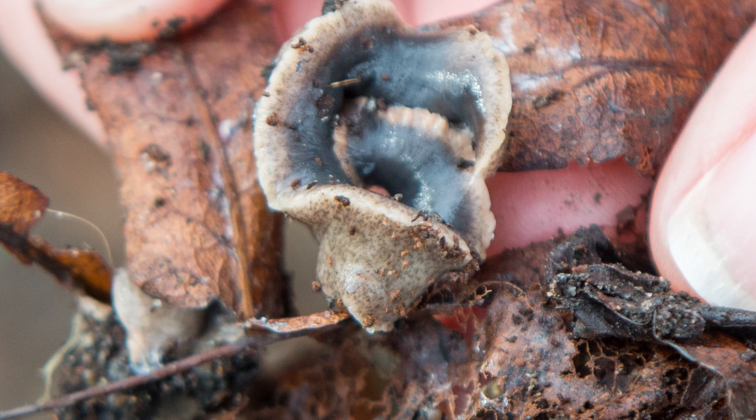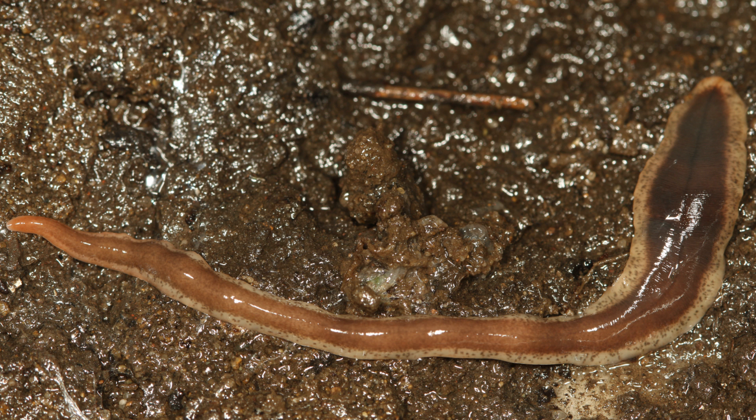My name is Annie Robinson and we're here at Aberdeen University in the Botanic Gardens looking for the New Zealand flatworm. This is a non-native species that came across from New Zealand and eats our native earthworms. It came to this country in the 1960s and we're wanting to find out where exactly it is occurring in the UK and what impact it's having on our earthworms, which are really important for soil quality, soil structure, and drainage.